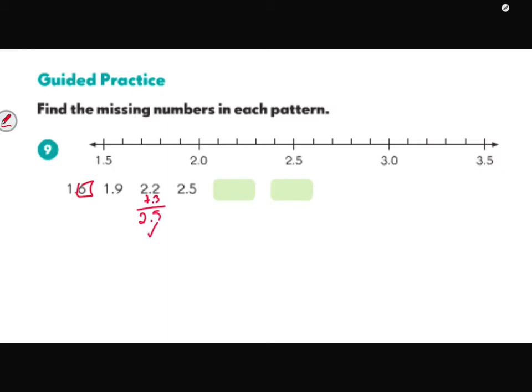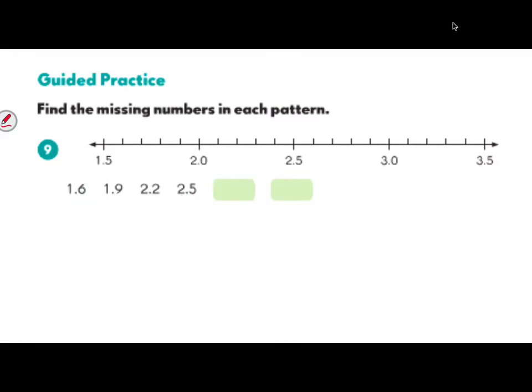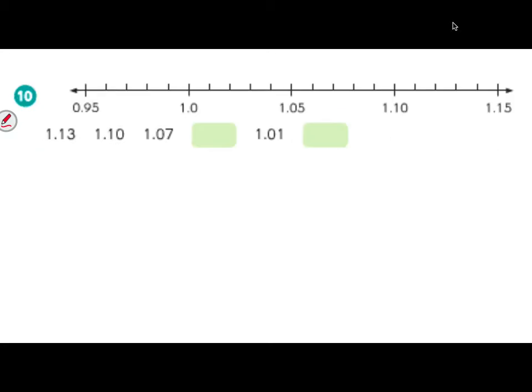Now I can figure out my pattern because I see it stays consistent. So again, I can add 3 tenths here. I know that 5 tenths plus 3 tenths is 8 tenths, 2 and 8 tenths. And then I know I'm adding another 3 to my tenths place, 8, 9, 10, 11. That's 3 and 1 tenth. So just make sure you use a strategy. Instead of staring, you need to add some numbers. You need to check the pattern. You can make them into whole numbers. You need to do something to help you with these.